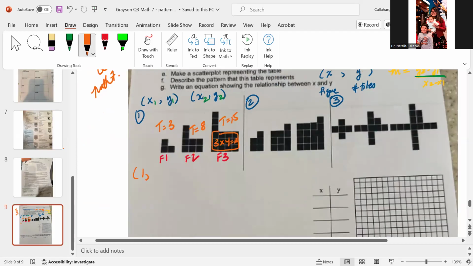1, that's figure 1, and 3, correct? Remember, 1 is the number of figures, right? 3 is the total tiles, correct? Second figure is 8. Third figure is 15, correct? Now, looking at this, 1 to 2 is plus 1. 2 to 3 is plus 1, right? There's no changes there. But how are you going from 3 to 8? And 8 to 15, what are you adding?